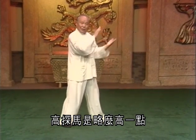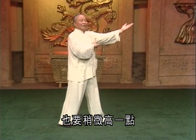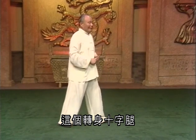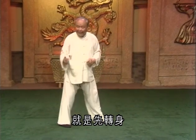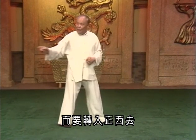All right. High pat on the horse is higher a bit. The same to pulling palm. Don't move horizontally. Higher a bit. The turning crossing legs. Turn body first. The direction is not east. And that turn to west.